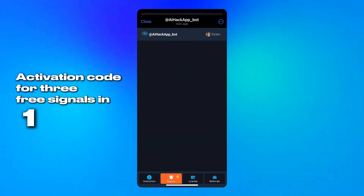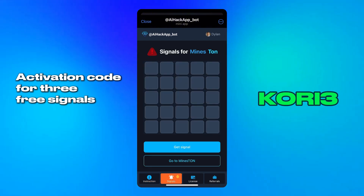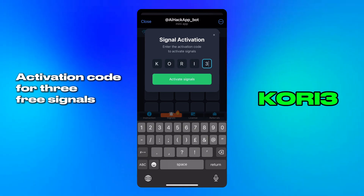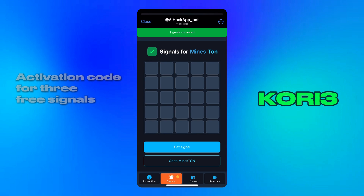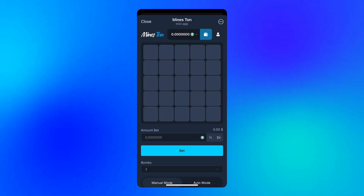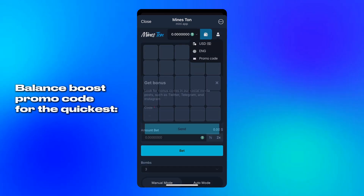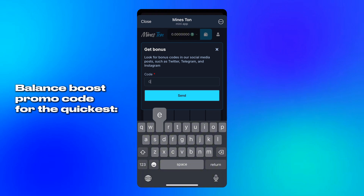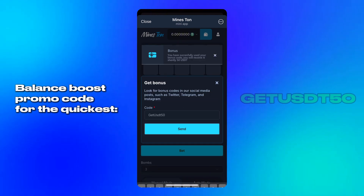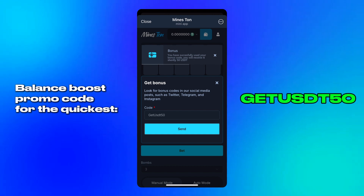Once everything's ready, I go through the first simple step. I type something in, just part of the normal routine, and that's it. The screen updates and I'm ready to move forward. Then I switch over and open up the main interface I'll be using and wait for it to load. That only takes a few seconds, and once it finishes, I continue. Here I enter a short phrase, one I've saved ahead of time. It only works for a limited time, so I always use it right away. Once it's accepted, I move on.